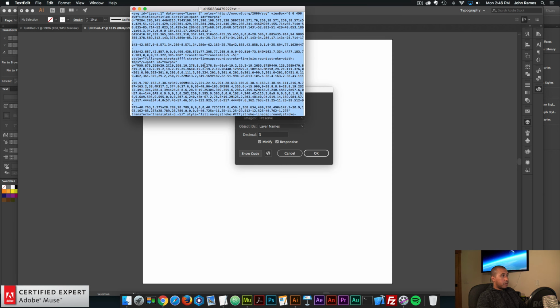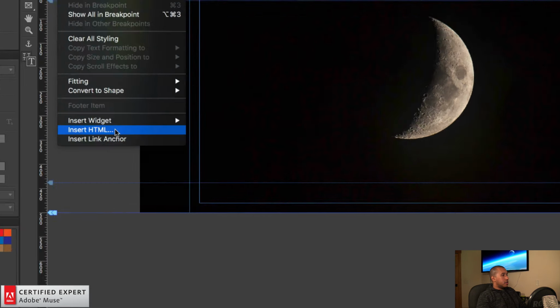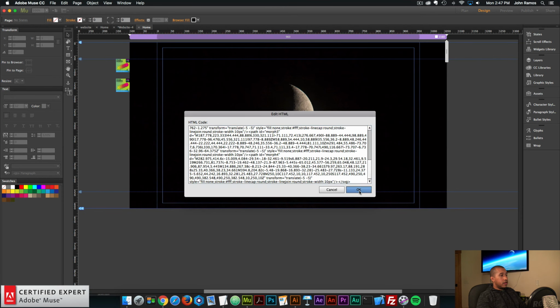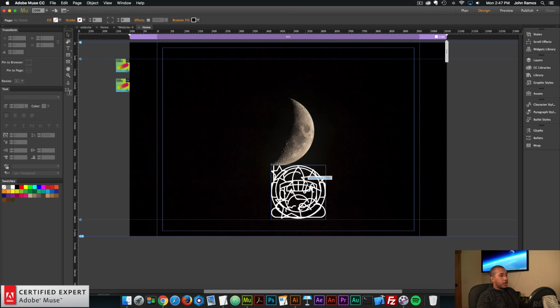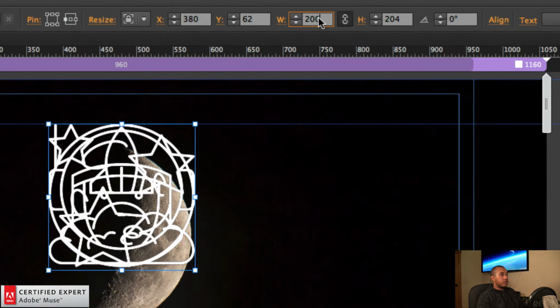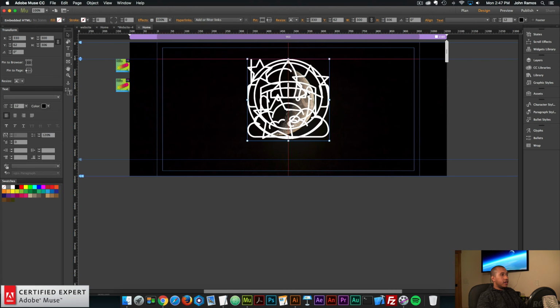And then here I'm going to hold down Command A to select all the code, and then Command C to copy. Go into Muse, and I'll go to Object, Insert HTML, and I'll hit Command V to paste that code in there. And just like that, we have the icons here. They look like a bunch of icons just stacked on top of each other, but the Muse Morph knows to use that code to morph the different icons. I'll resize the widget container here to 300 by 300, make it a little bit larger. And there I have the icons.